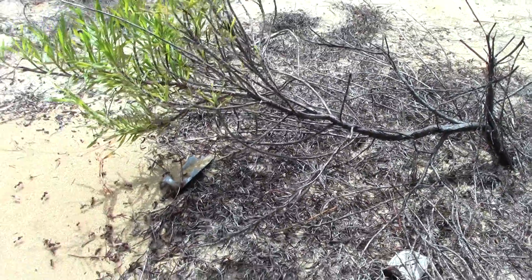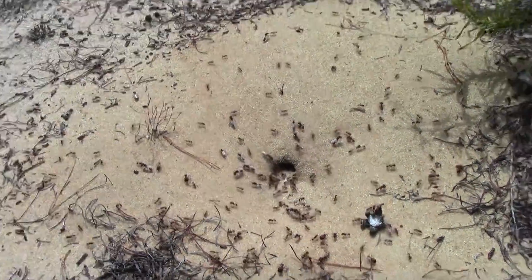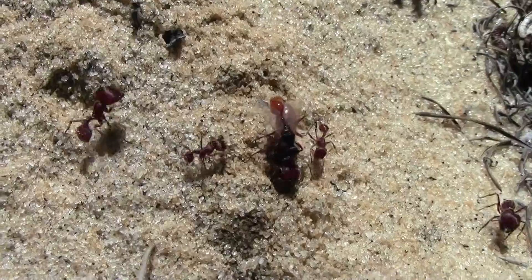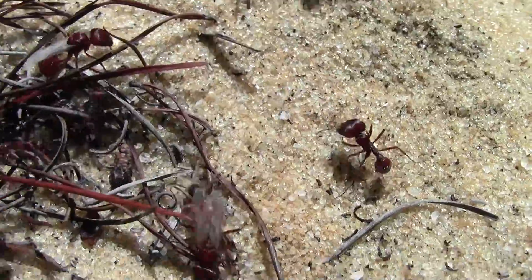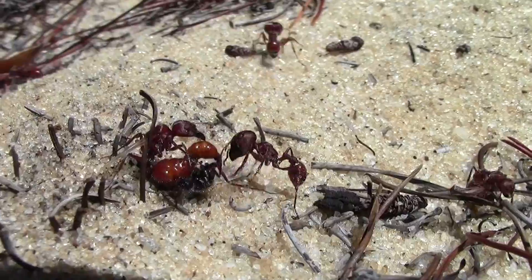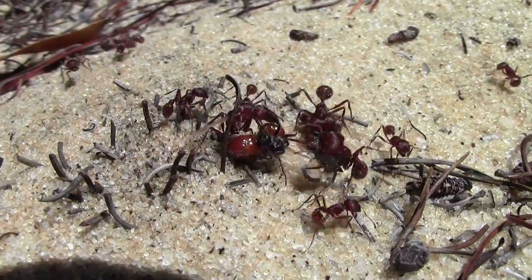We have some drones climbing and taking flight. Oh yeah, it's going to happen! Look at them all. That one's trying to mount right now. It's going to happen today. My diligence has finally paid off. They actually started mating just outside the nest entrance. I managed to capture these three mating couples. A lot of times it looks like the workers are trying to pull the drones off of the queens. This is so cool.